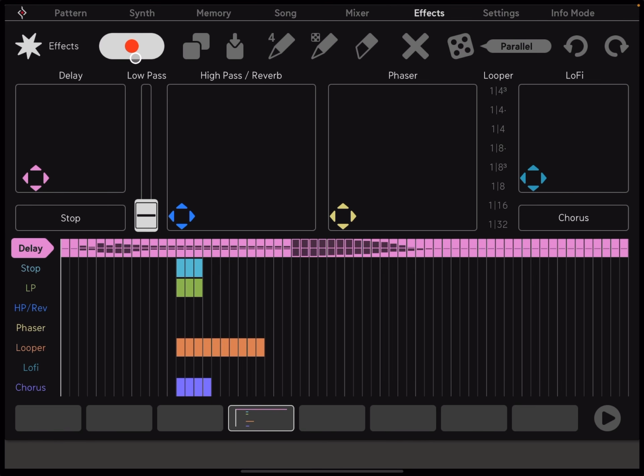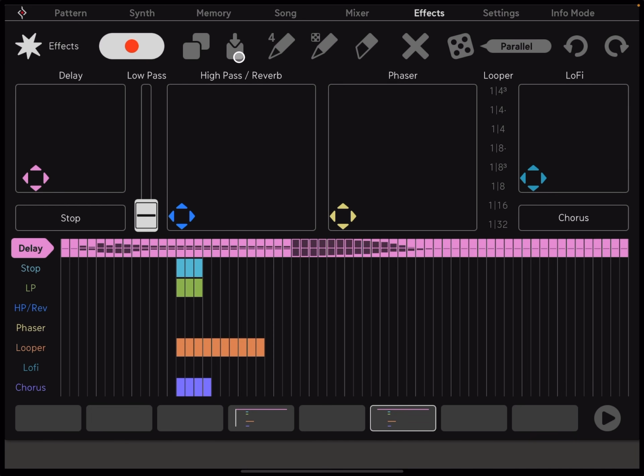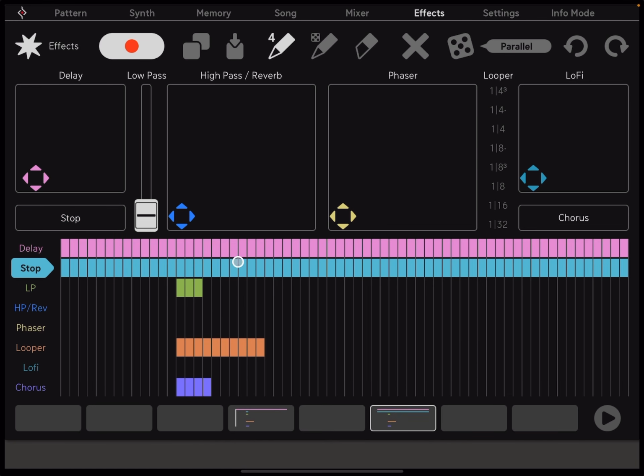Beside the record button, by the way, we've got this copy button. So that will copy the selected part of the effect sequencer, and then we just use the paste button to paste it into another part. So I can click here, for example, and paste that in there. This pen +4 will draw or delete 4 steps at a time if you have the eraser selected. Draw 4 steps at a time with a single tap, and dragging will allow you to add in multiples of 4. So it's just a way to do things very quickly.